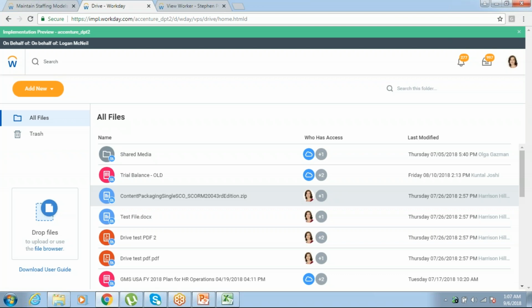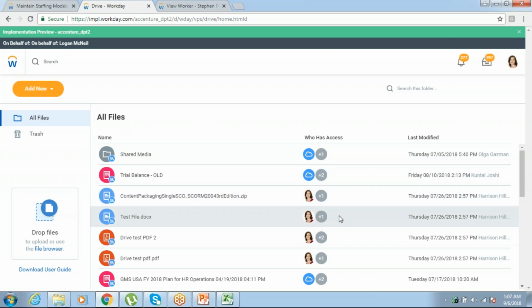Those kinds of reports they will not share directly through your email. They will share them through the W drive. Those reports will be stored here.